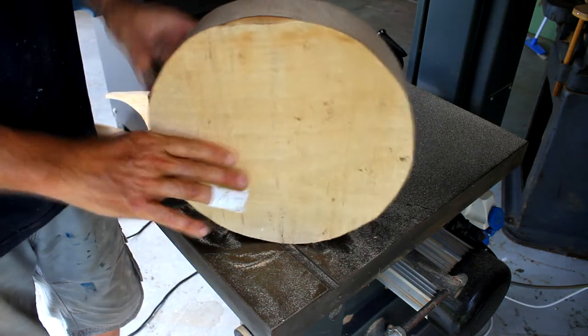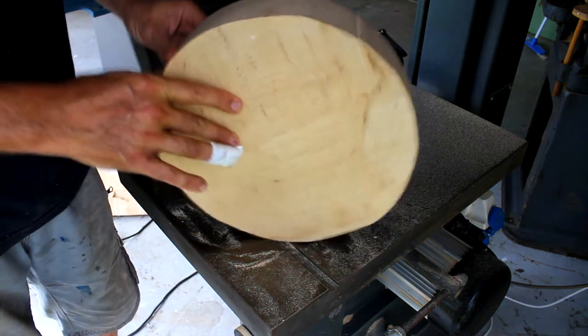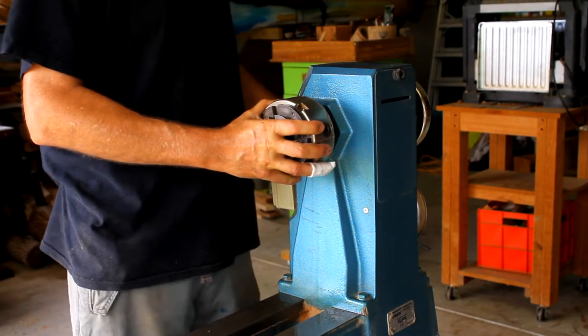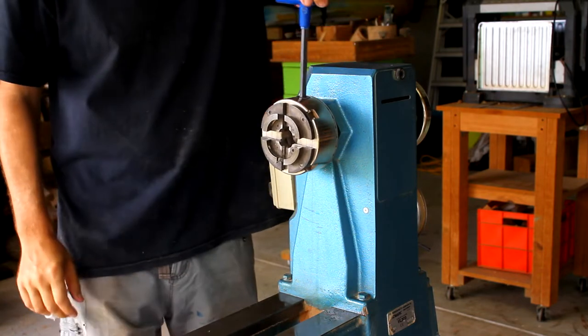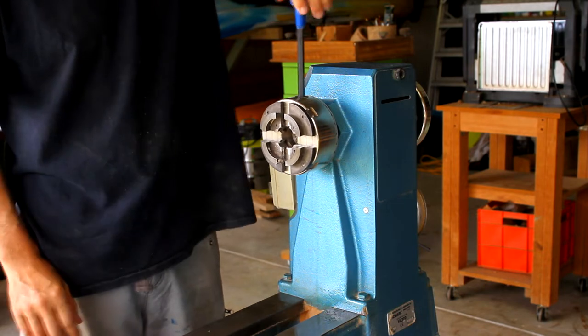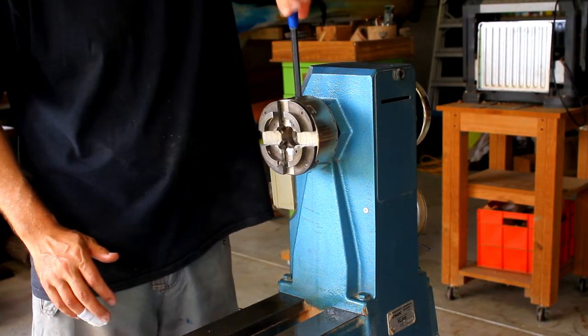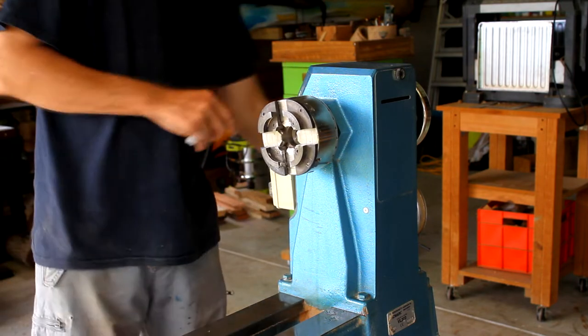Now I'm just going to check the piece for imperfections, and it all looks pretty good. Just going to put it on the chuck. And now I'm going to open the jaws a little bit wider. So I'm going to just press the wood against the chuck. I'm going to hold it in the chuck at this point. That should be enough.